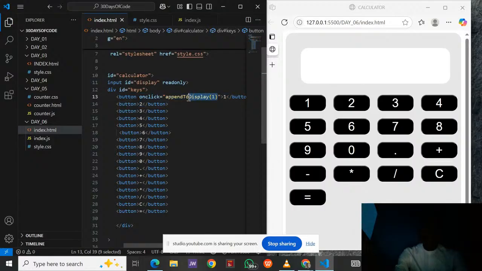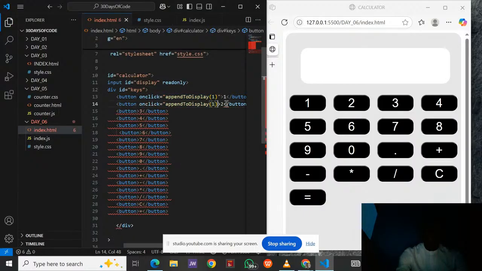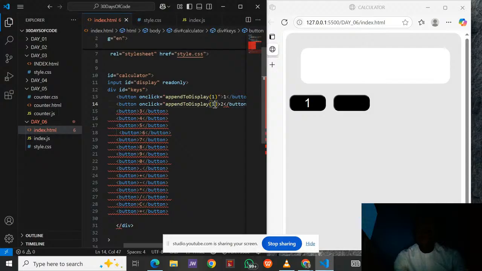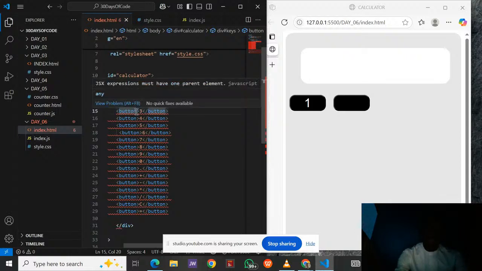Want it to append to display number 1. Then for the second one, want it to append to display 2. Hold on, let me quickly cut and paste this. Okay. Good.